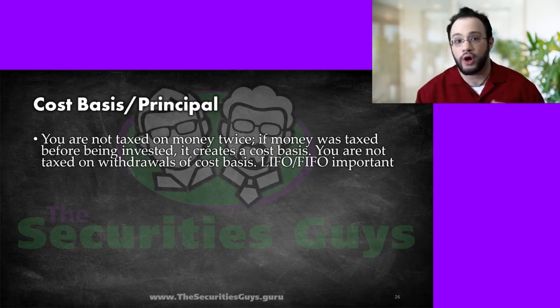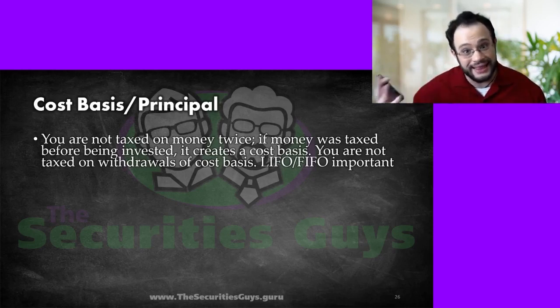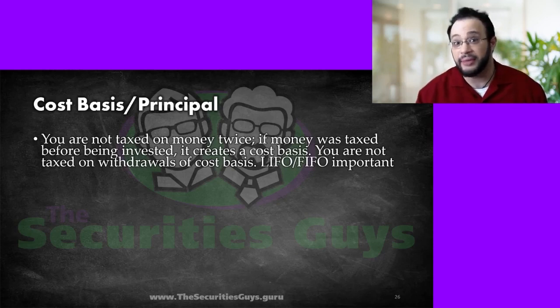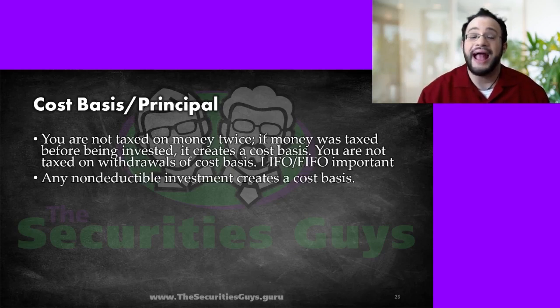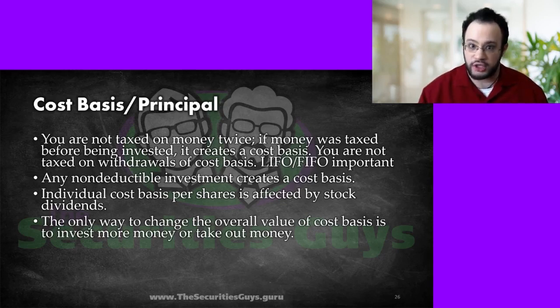Now, how you withdraw cost basis, whether you withdraw your cost basis first or whether you withdraw your cost basis last, that's last in, first out, first in, first out. LIFO and FIFO are important, and we will be discussing them in their own slides shortly. Any non-deductible contribution, any non-deductible investment creates a cost basis, and that includes sales charges and advisory fees and things like that. Individual cost basis per share is affected by stock dividends. It is affected by stock splits and reverse splits. The total cost basis, though, only changes if we add money or take money out.